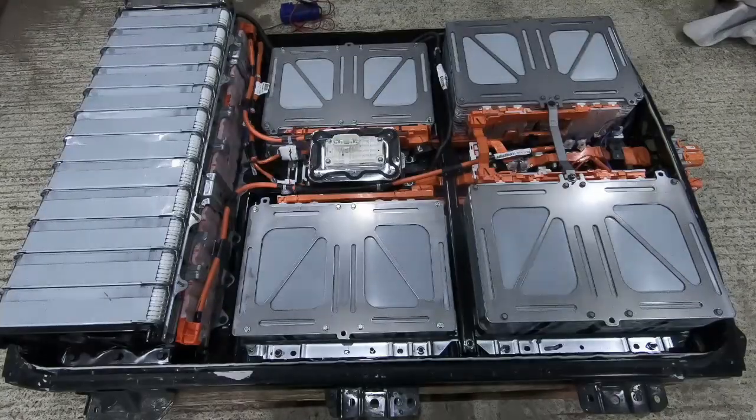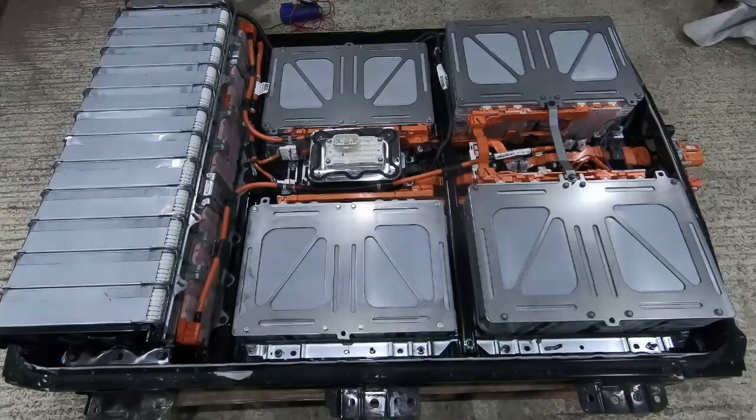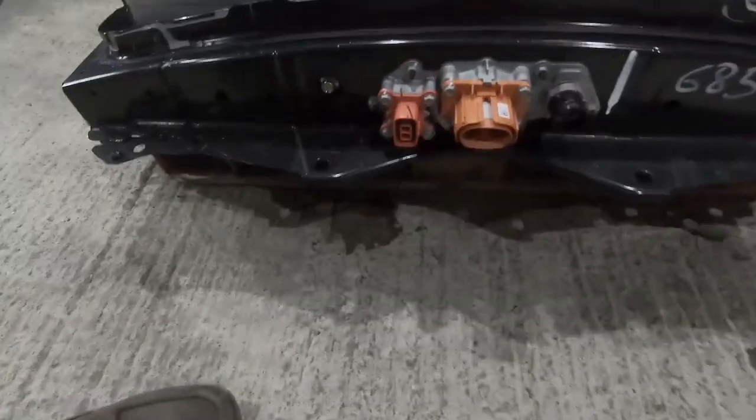So there we have it in all its glory. Nissan Leaf, I guess, third generation battery pack. So it's the 40 kilowatt hour model. Before I do any disassembly on it, let's take a look inside and see what the components are.